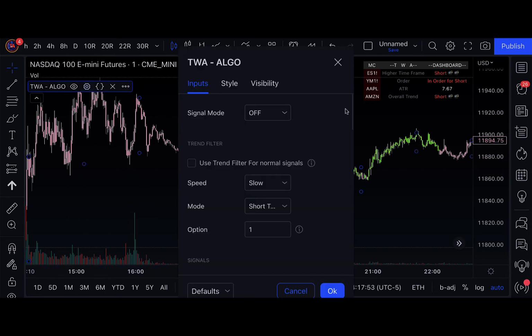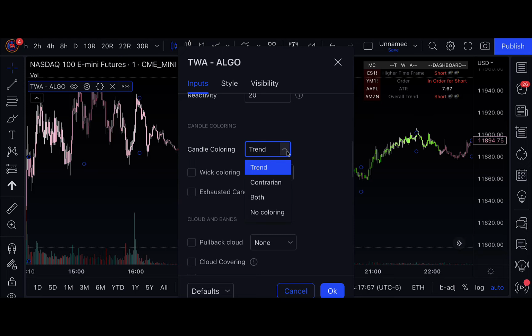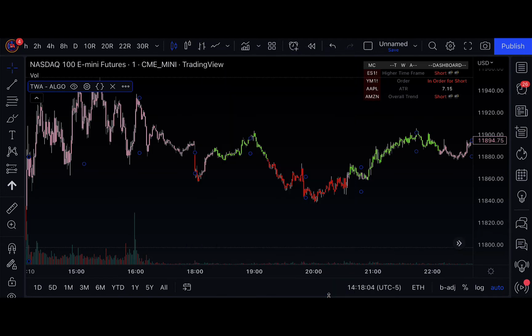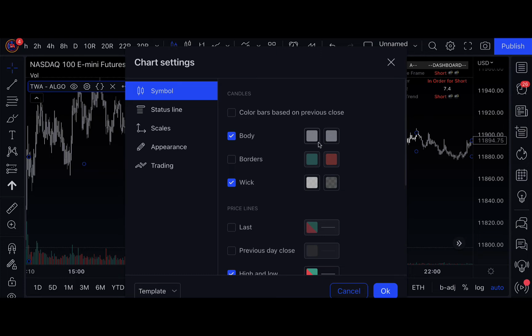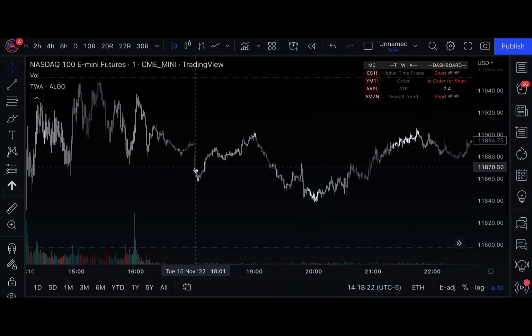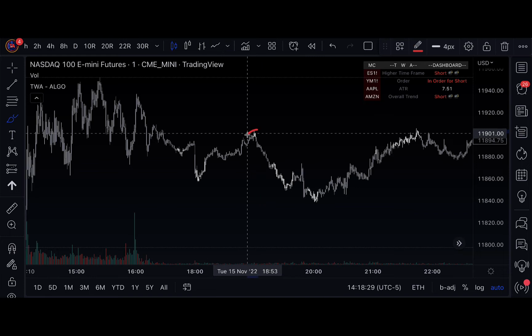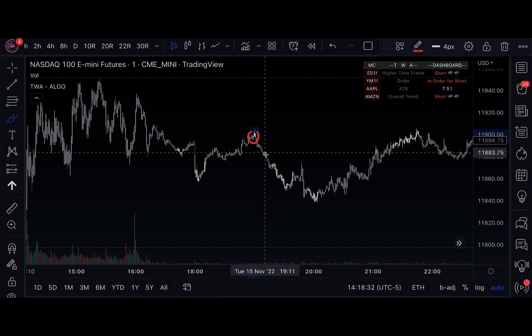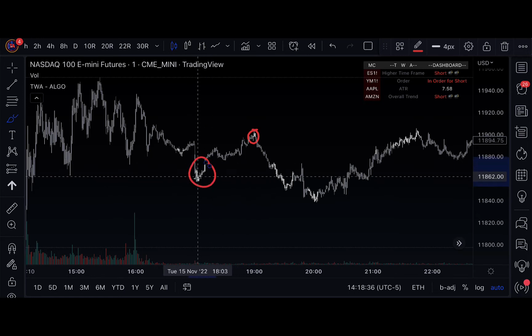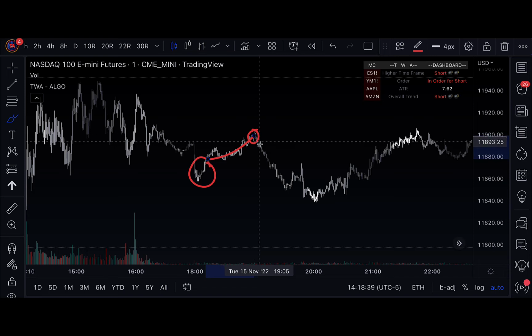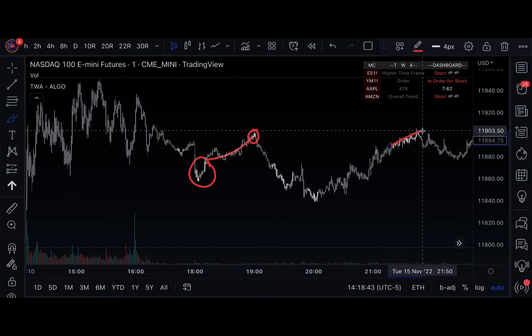Okay. Our next option is to have a candle coloring without a directional trend, and that's the contrarian. So we click on that. The reason these candles are gray is that you just come up to the chart settings, and you can see I changed the bodies to gray. What the contrarian does is show you areas where the market could possibly turn. You can see here where it was only 3 candles, and it went down, while this one was more than 3 candles, and then it stopped and went up. So you can see how long it stood white and then it went down.